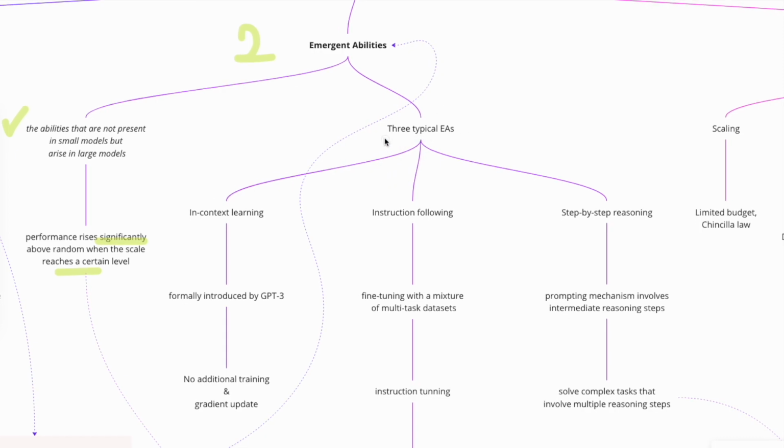Now let's look at these emergent abilities. We have three typical emergent abilities. Now I will elaborate these major abilities: in-context learning, instruction following, and step-by-step reasoning. Of course, we have more abilities, but these are the core and very important abilities. And before starting, I must say each of them is a new topic. There are different methods and approaches to implement those abilities. For more details, you should check papers about each one.